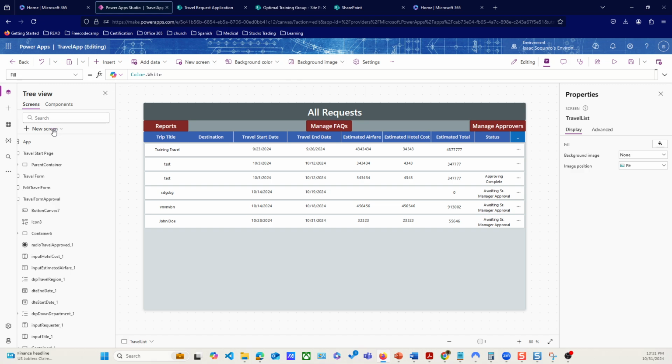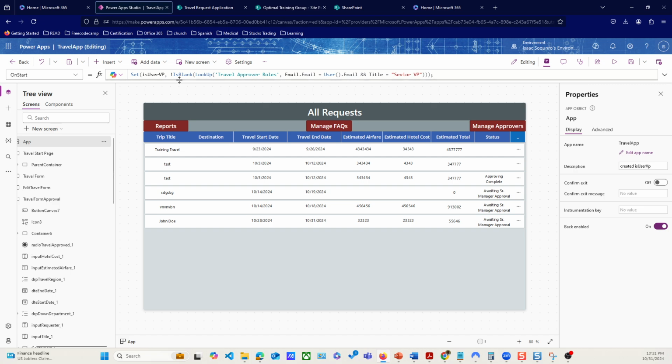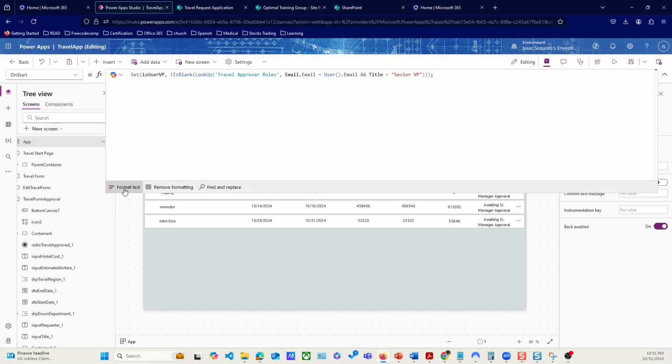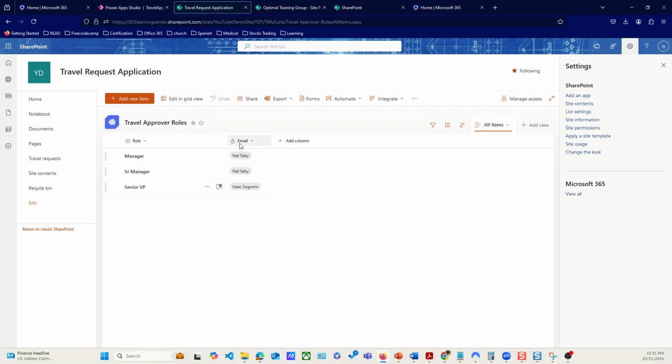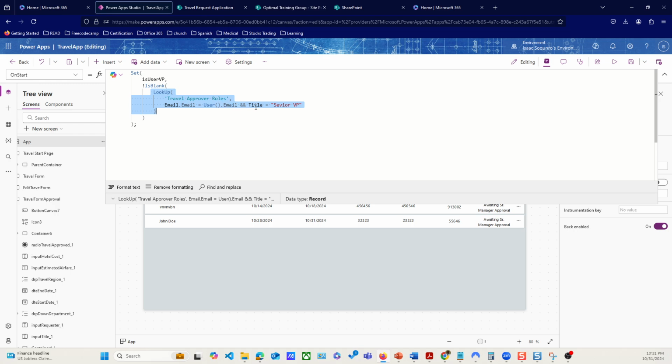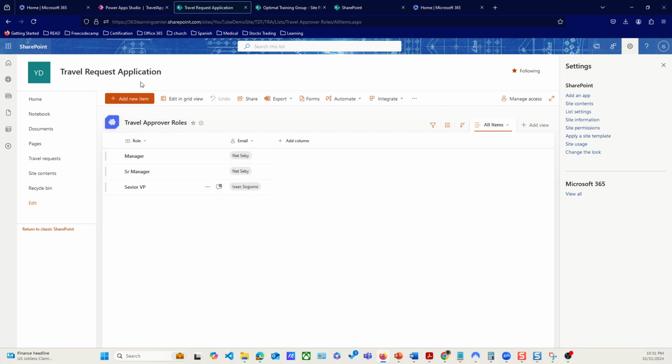Okay, if you come to this app here, we have this simple formula. This is the user variable, a global variable, and here we're checking to see if the current user, which is me, has an email that matches the email in the approval row, and if the title is equal to VP, which it is.